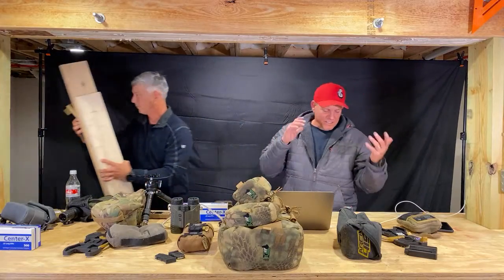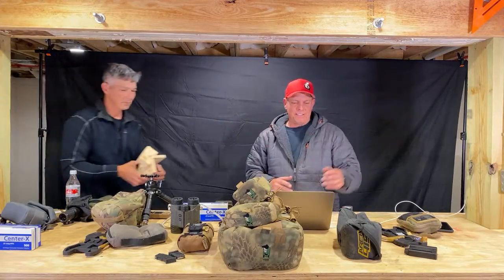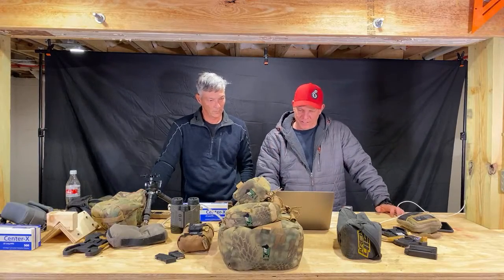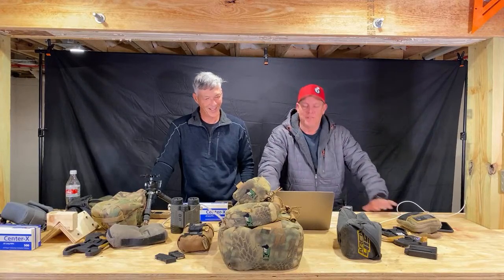So those are the little things that can help you. When you have stuff like that, and these different style bags, you practice in different positions in order to get a little bit better each time. So that's hopefully going to help us. We'll see if it does. It might break in 2, who knows?